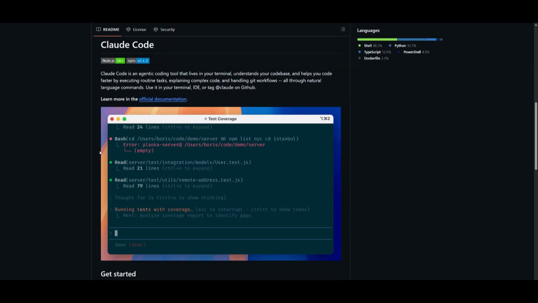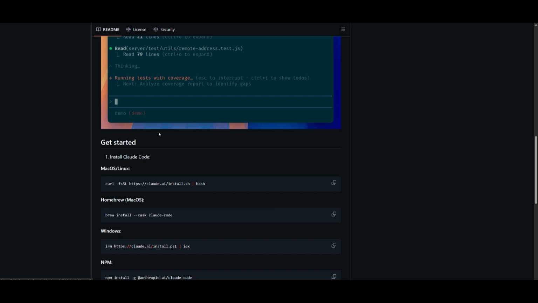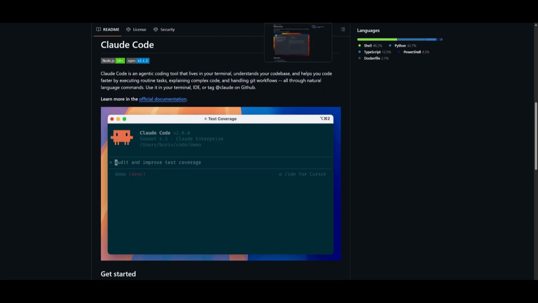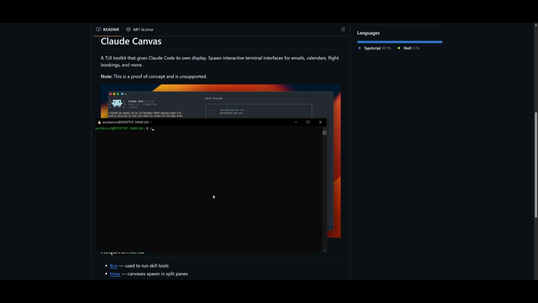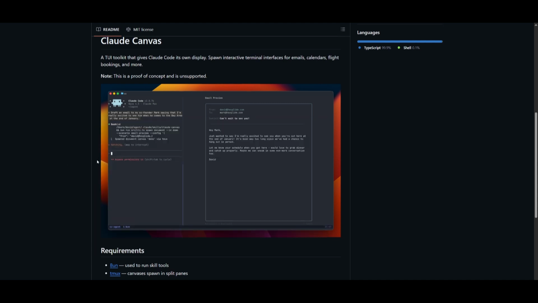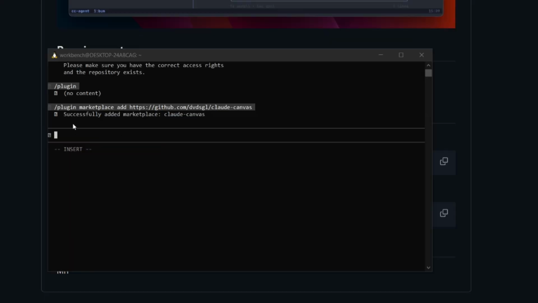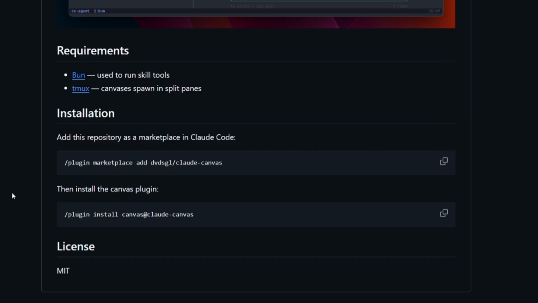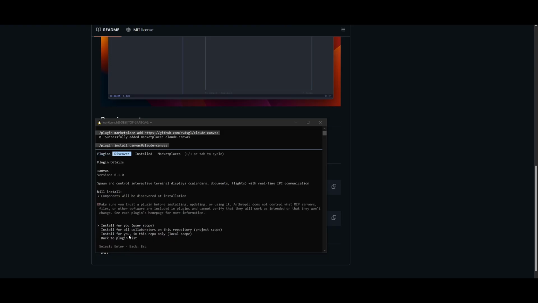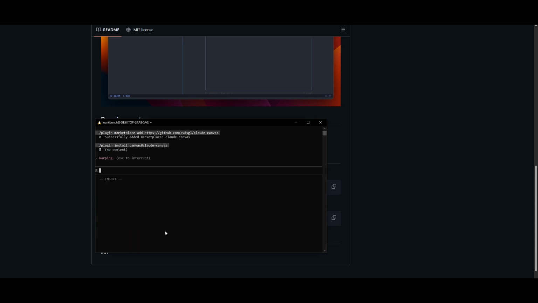And just to reiterate, if you do not have Claude Code, I'll leave it in the description below, because you will need it to get started. But once you have Claude Code opened within your terminal, which you can do by typing in claude, you can install this plugin by using the /plugin marketplace command to add Claude Canvas to your Claude Code. Afterwards, you'll see that it has been added. Now you have to install the Canvas plugin, and you can use the following command to do that as well. You have the option to install it for your own user scope or for all the collaborators of your workspace. I'm going to be doing it for my scope. And once it has been installed, we can start using it directly within Claude Code.